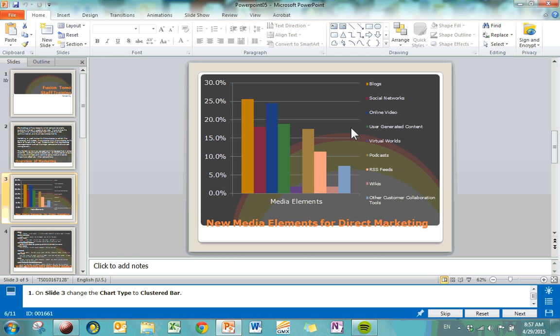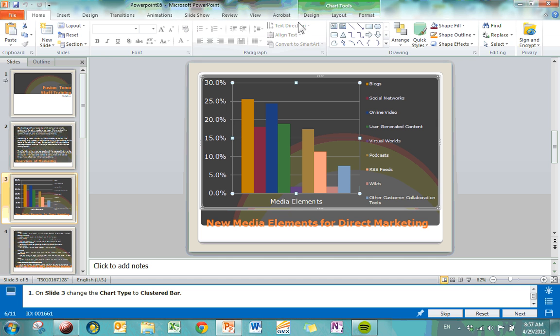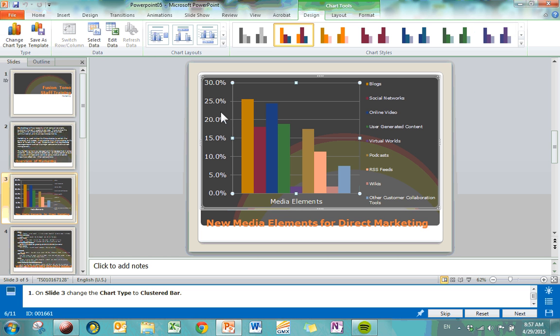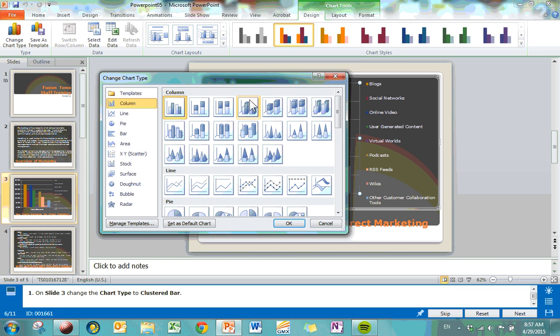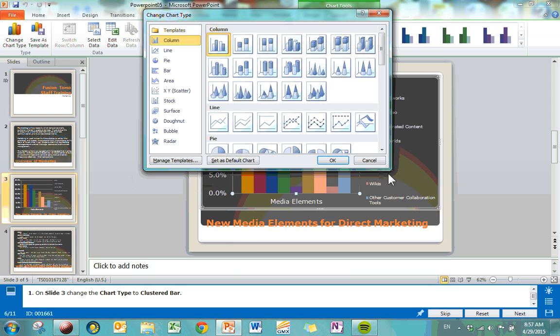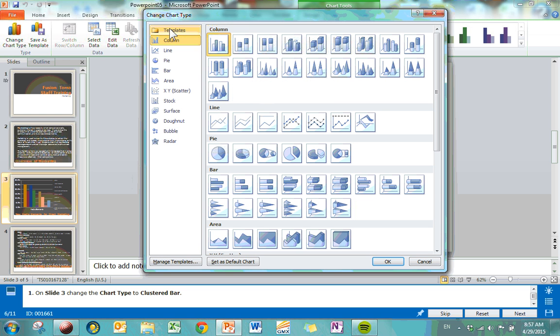If that happens, you just click on the chart, and you are going to go to design because this is the most general thing about the chart. What type is it? So that's going to be in this first category here, which is where the most general things are. And you just go to change chart type, and notice, I'm going to make this a little bigger. The chart types are actually arranged very conveniently. So you have main categories, which can be gotten to by clicking on this menu on the side.